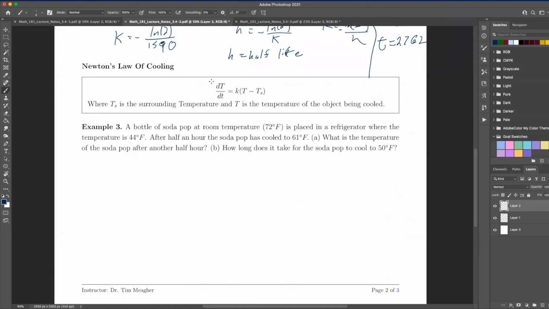So the change in temperature is equal to some proportionality constant that depends on a lot of things. It's like the thermoconductive properties of your environment versus the thermoconductive properties of the object you're cooling. That's a lot of things. And then we're going to take our temperature minus the ambient temperature, right? And so notice here that if this is hotter than the ambient temperature, this will be, hold on, make sure I have that correct.